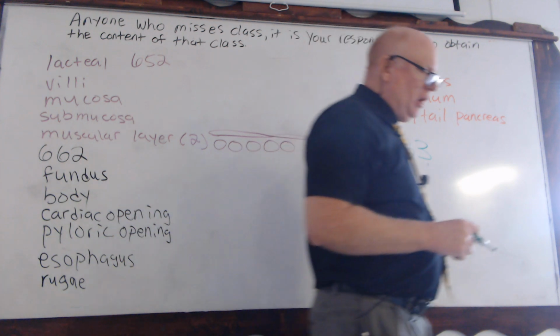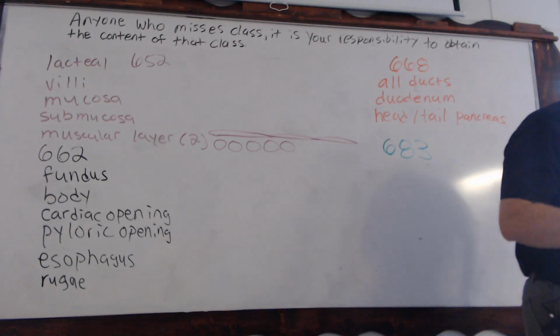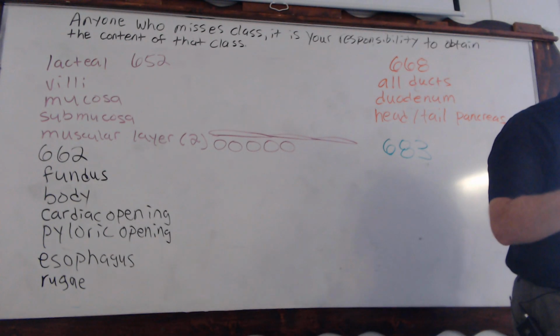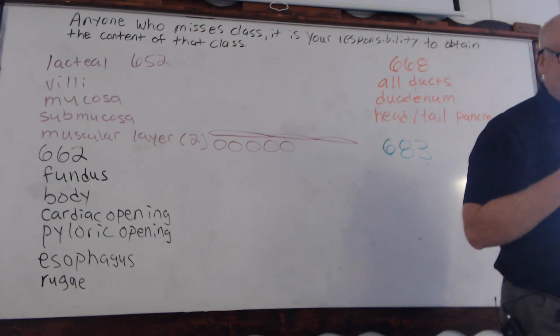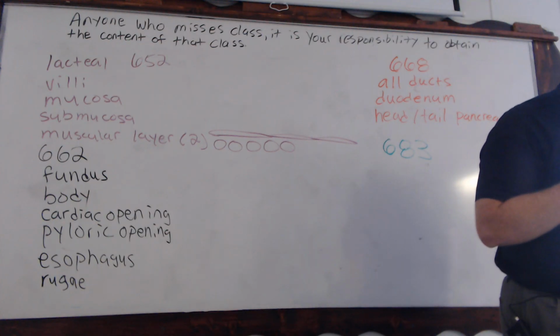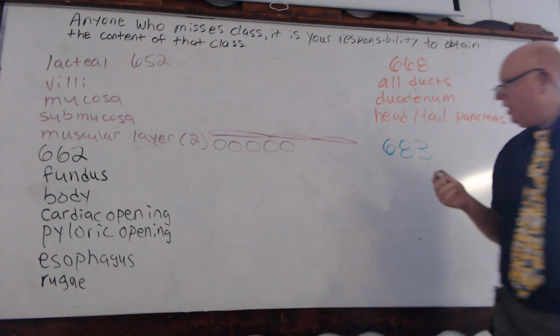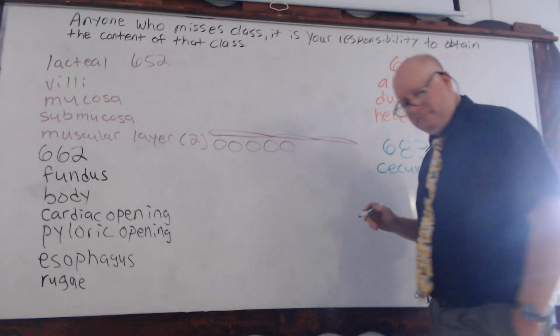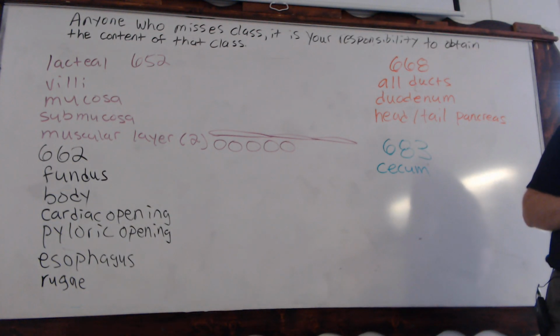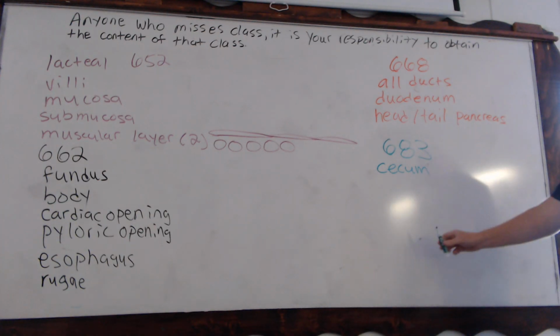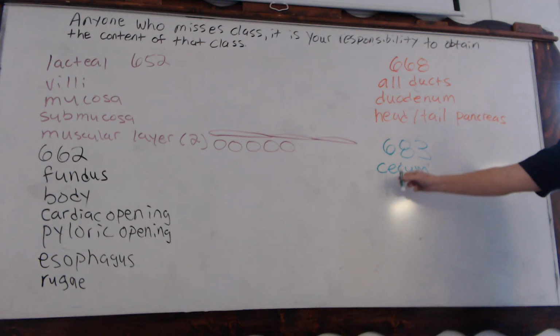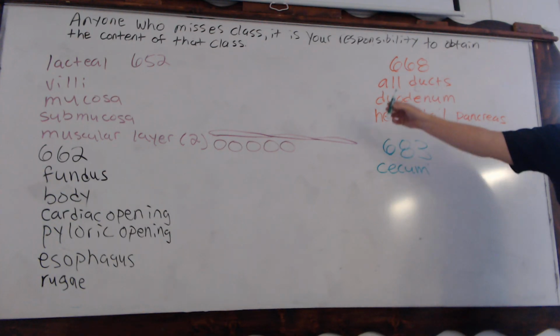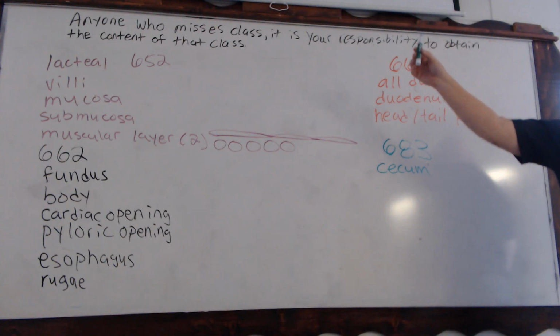Okay. So in general, what do you think you are looking at on page 683 when you see the cecum? Yeah, it's going to be the large intestine. So we want you to know the cecum. Okay. And then what do we see when something is going up? What part of the colon is that? The ascending colon.